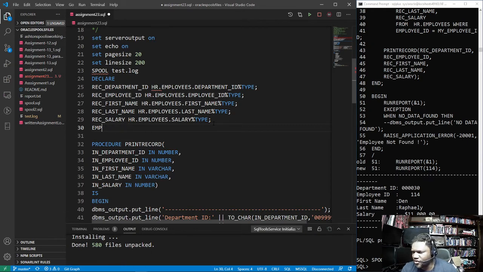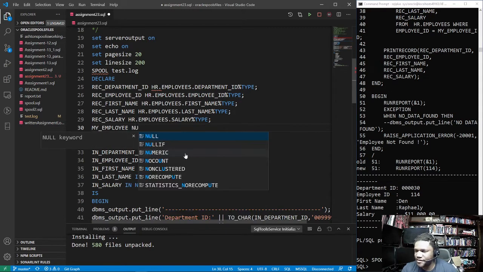I'm going to do a lowercase, my employee ID. The reason why I do that is because I don't want my variables to get mixed up with the procedure variables. I've had that happen before. And I'm going to put the type as a number.